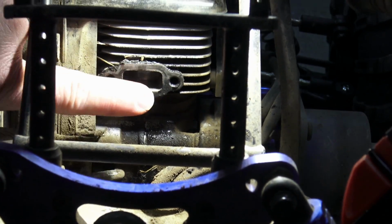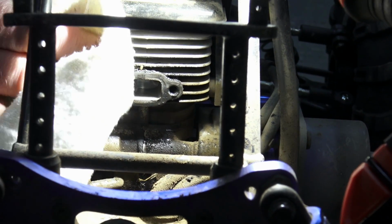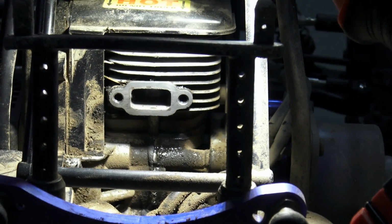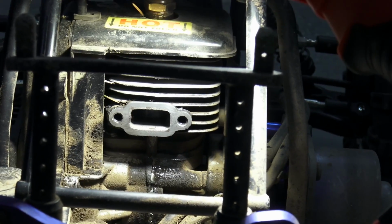Alright, once it's off of here, you're going to want to clean this area with brake clean. Spray it on a rag first, and we can get in here and clean it off. There we go, so it looks something like that. And then we can start mounting this up on here.